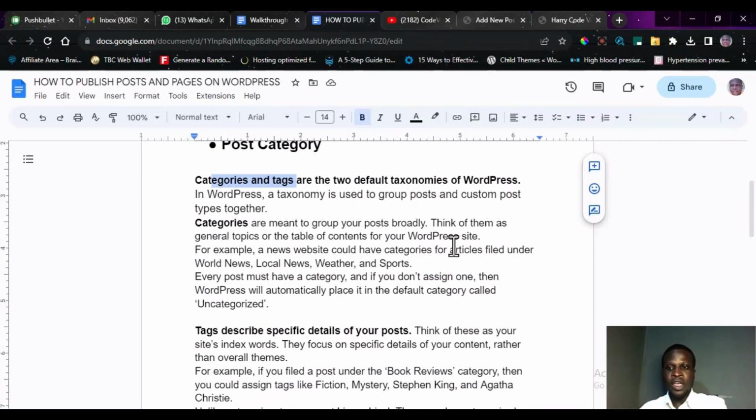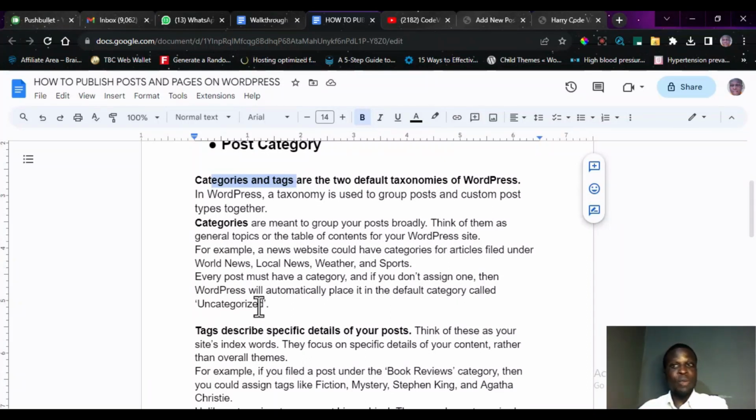If you are making a post that has to do with sports, does it fall into local sports or international sports? Does it fall into FIFA? Does it fall into UEFA? Does it fall into Premier League? So you need to know the categories you are creating for that particular post that you are making. So that is what a category is all about.